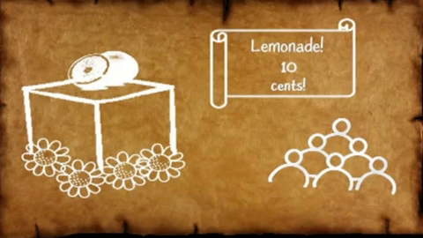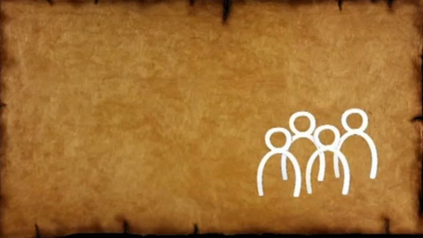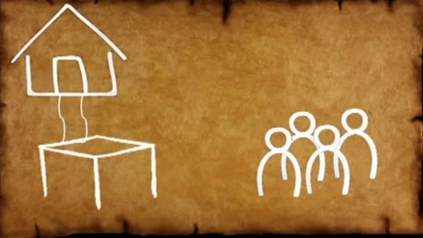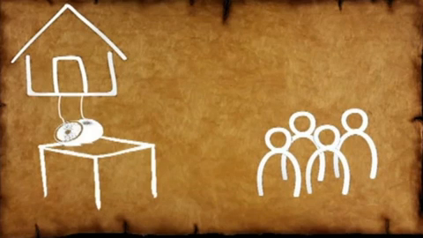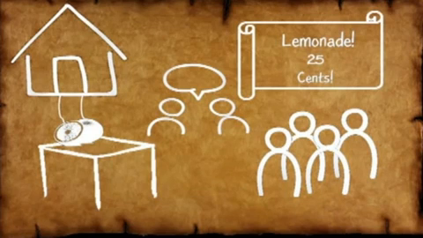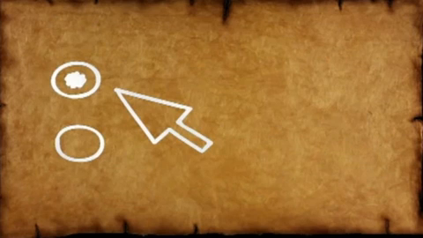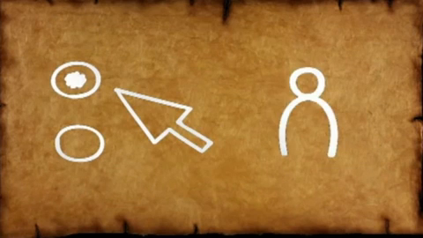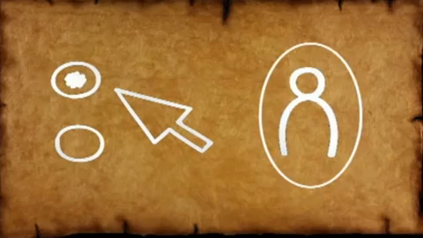Price. If she wanted to sell to grown-ups, she would have her stand at the end of her driveway where lots of adults walk to and from work. Place. The lemonade would be tart. Product. Her mom would probably tell some of her neighbors about it. Promotion. And she could charge 25 cents a cup. Price. At the end of the day, it comes down to figuring out your target market and what works for them. Your offering will be perfect for some people, and those are the ones you need to reach.